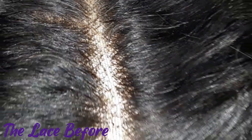Alright guys, so let's get into this wig. So here is the lace closure and how it started out, but you know we have to get it together. So this is the prep, and this is one side done, the other side showing you how full it was and how I plucked it for it to give that realistic look. And I've flattened it with the wig front, with the hot comb, and get this wig up right.